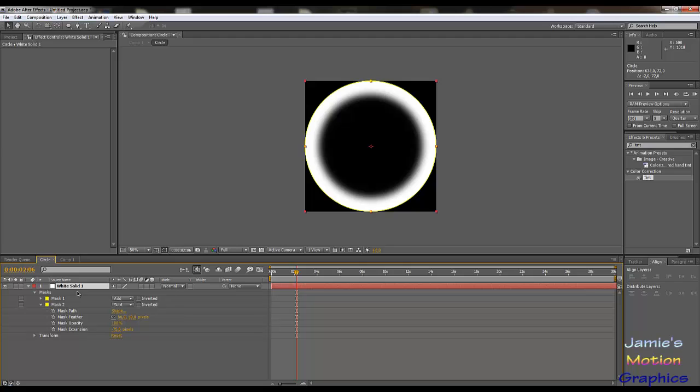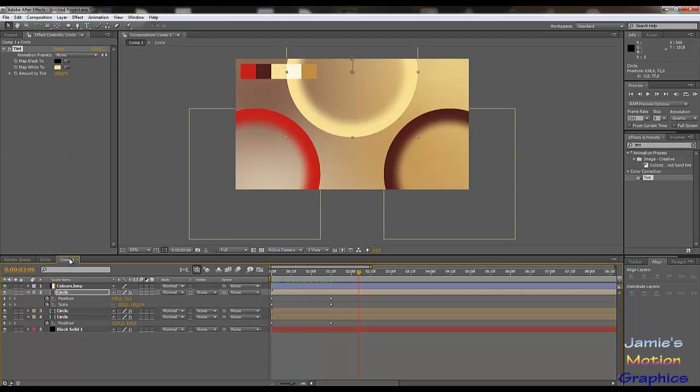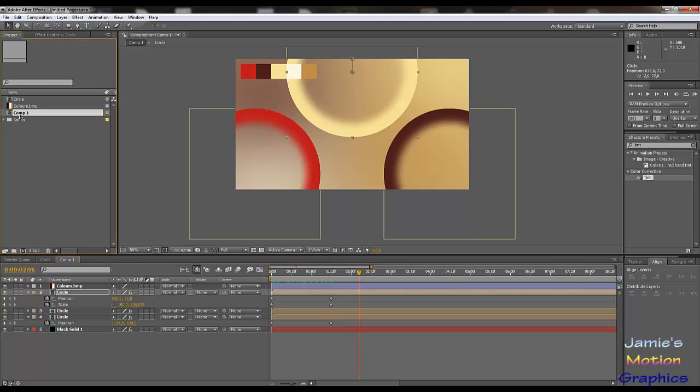Let's make a new circle. So we had this one. We're now going to make a new comp. Let's rename this one first, because otherwise I get confused, and that is not good. Just go to your project file, and there you can rename them, or rename them the moment you make them. That would be good as well. We're going to call it design, because it's kind of our design platform here.